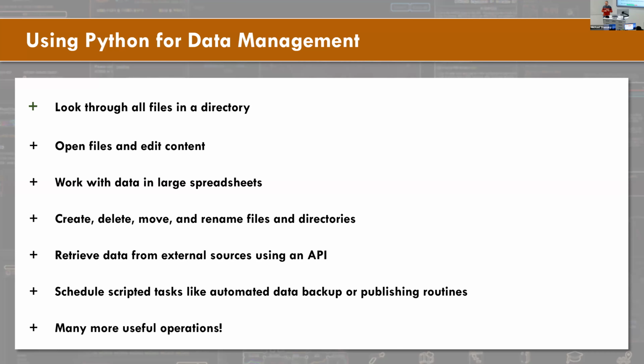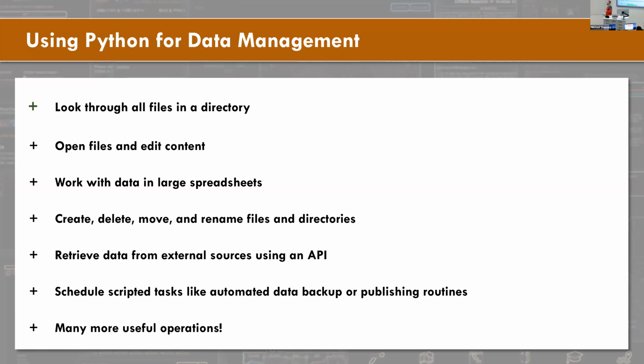You can use Python to do that. You can use Python to automatically open files and edit content in a very clearly defined way using the logic in your code. You can work with data in very large spreadsheets. So Python is great if you're working with really complex, large data sets, because those large data sets can take a really long time to open and work with in software that relies on a graphical user interface. Using code to work with large data sets can be more convenient.